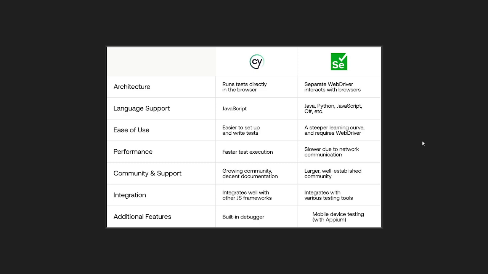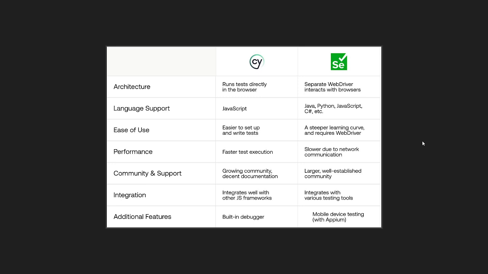So you can see the driver you have to keep externally, so every command you give to the browser is coming from an external source. So obviously the performance will degrade, right? The architecture is directly proportional to the performance. So performance is a little bit faster in Cypress compared to Selenium, and now you also know why.